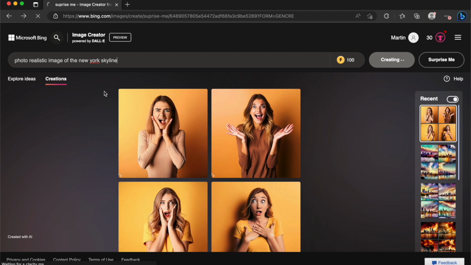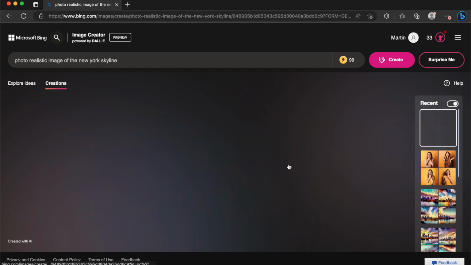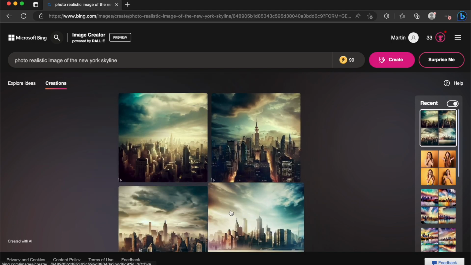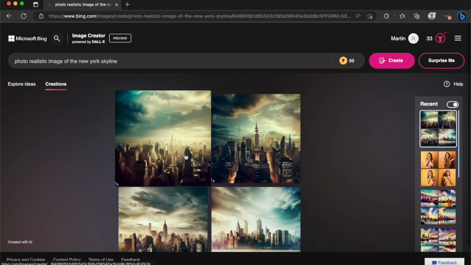Okay, I just hit return or enter on my keyboard there, and that will do the same thing as hitting the create button down here. It will give you little tips, so it says describe an art movement like impression. Okay, so here you can see we've got our photographs of the New York skyline.